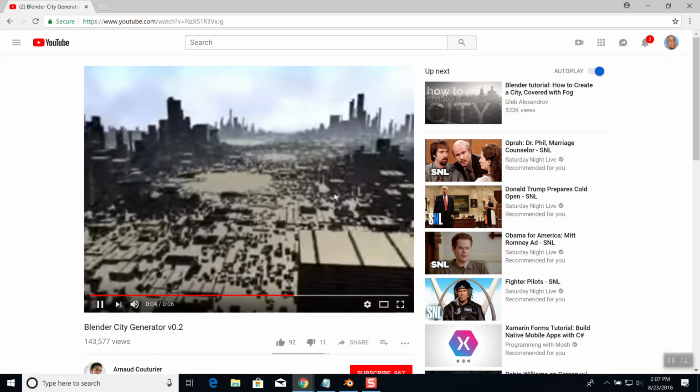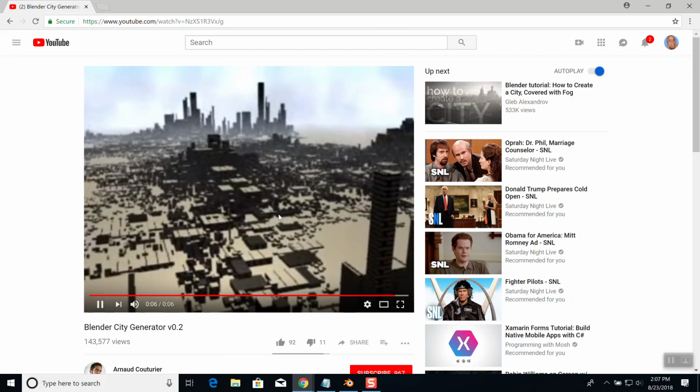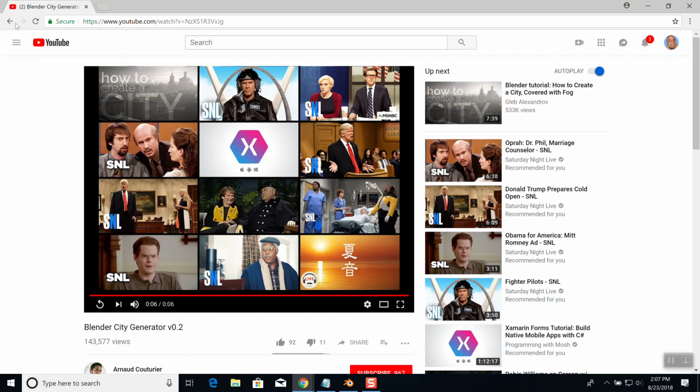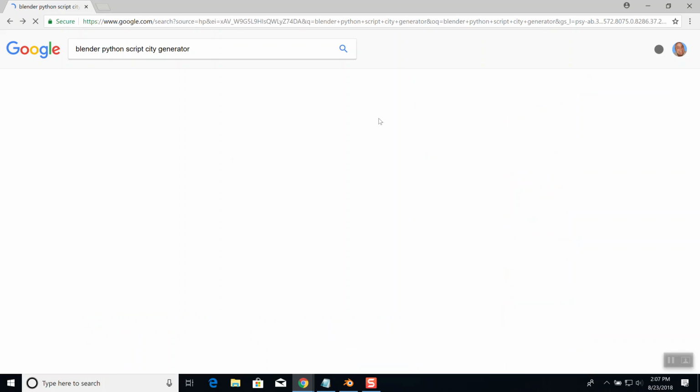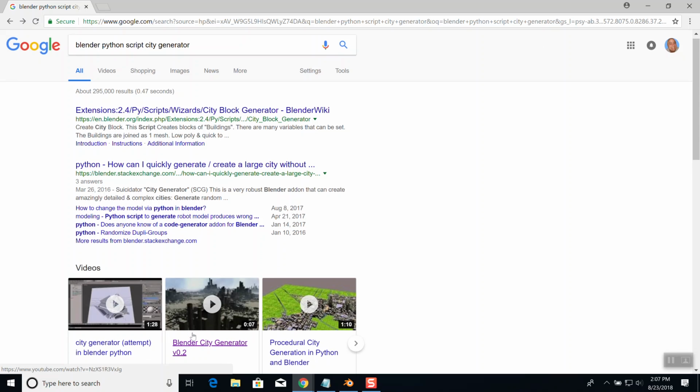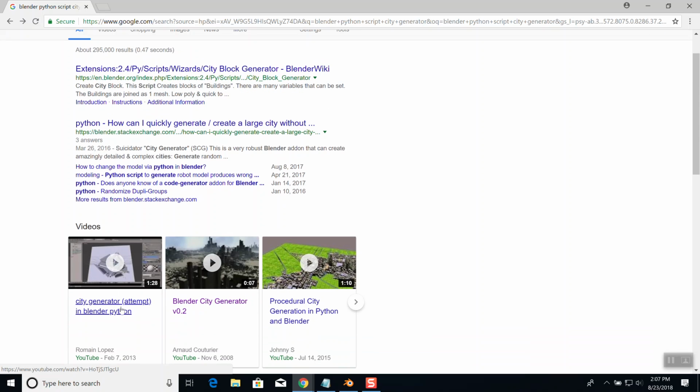This is a city in this video here that was generated with a Python script. City generator attempt. Let's take a look at this one.